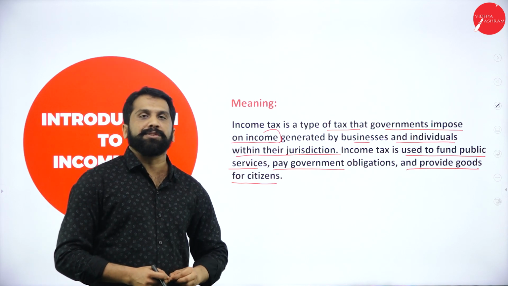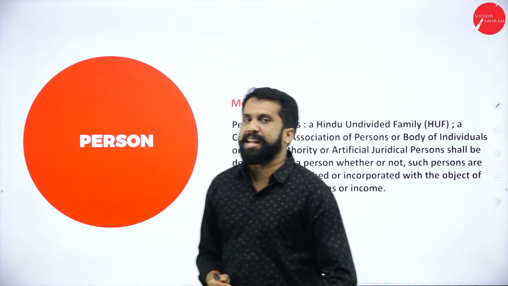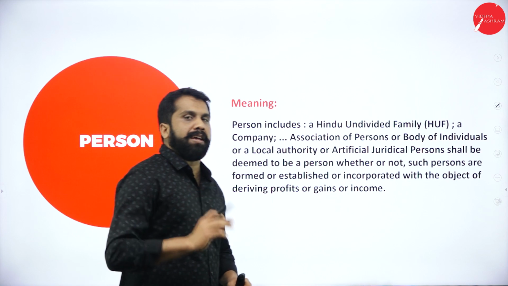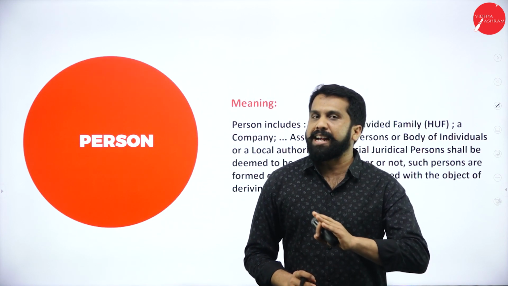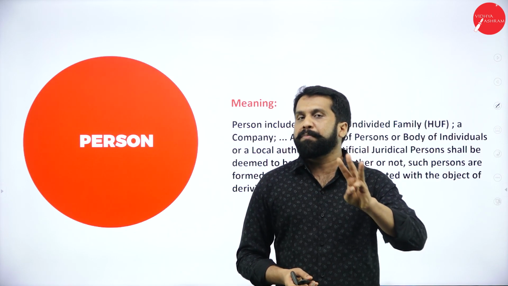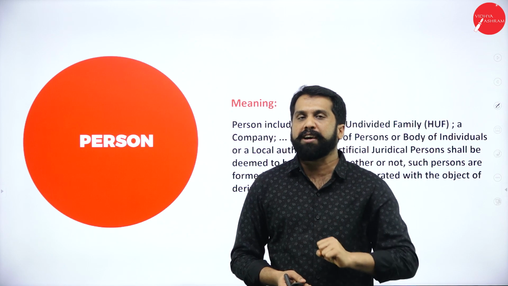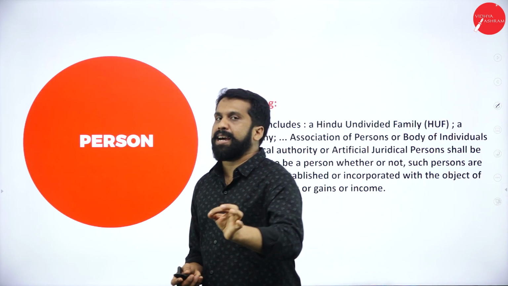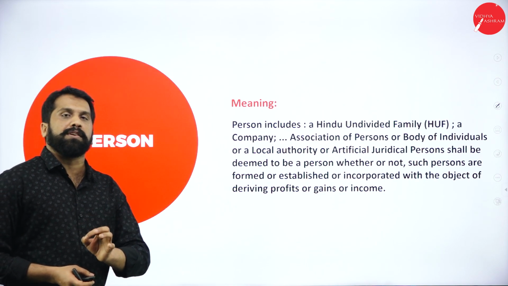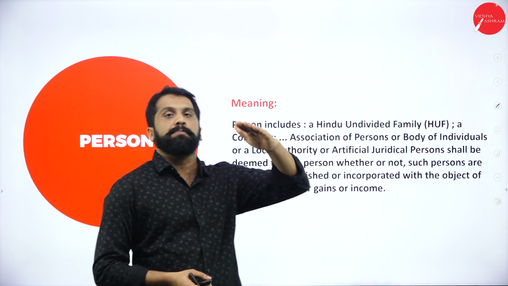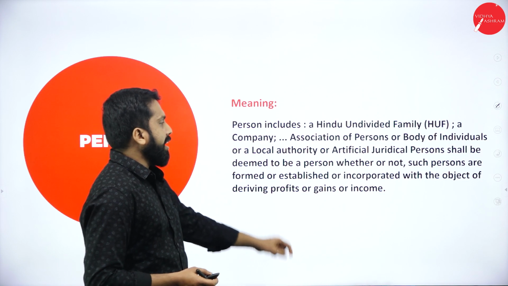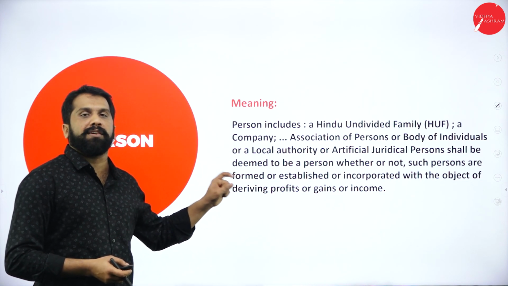Hope you understood. Now, the next thing we call it as person. I'll tell you briefly because hardly you will get a 5-mark question on it. In 5 marks, they will not ask you only person. Along with that, they will ask you 2 or 3. What do you mean by person, assessment year, previous year for 5 marks? What do you mean by person and assessee for 5 marks? So individually they will not ask you for 5 marks. Along with this you have sub-heading question 1, question 2. Together you will get 5 marks. So hardly you may expect 2.5 marks for each.